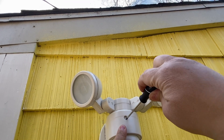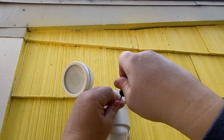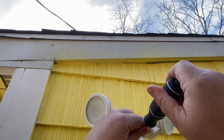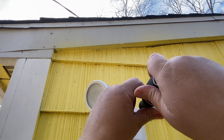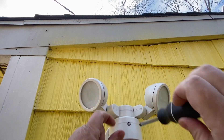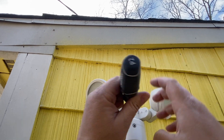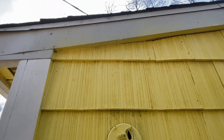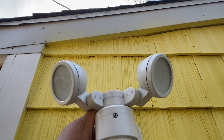Inside this hole there's a little rubber grommet — you want to pick that out. Then grab yourself a Phillips head screwdriver and remove the screw. These are very simple to change out. Once it's loosened, you're going to literally pull this right off the wall — it comes right out. This one was stuck because it was painted on the corners, but usually when they're not painted you pull it right out.